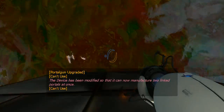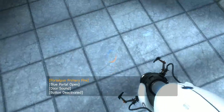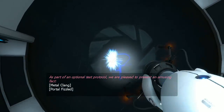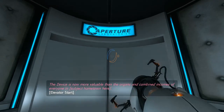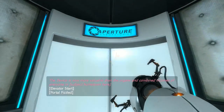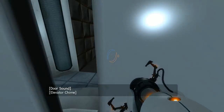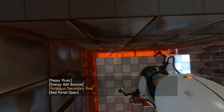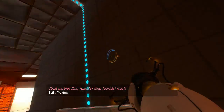The device has been modified so that it can now manufacture two linked portals at once. As part of an optional test protocol, we are pleased to present an amusing fact. The device is now more valuable than the organs and combined incomes of everyone in Subject Hometown here. Fling yourself. Fling into space.